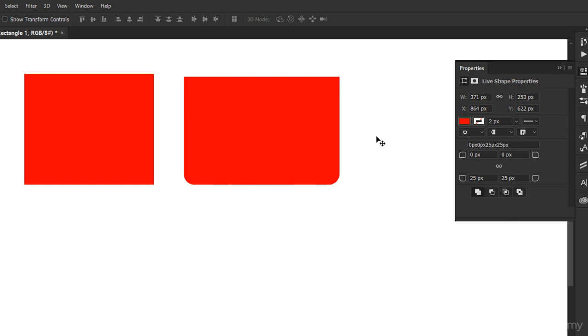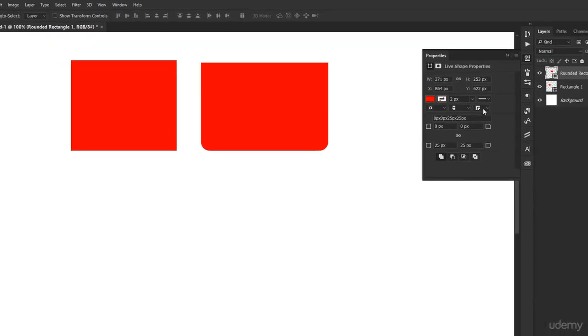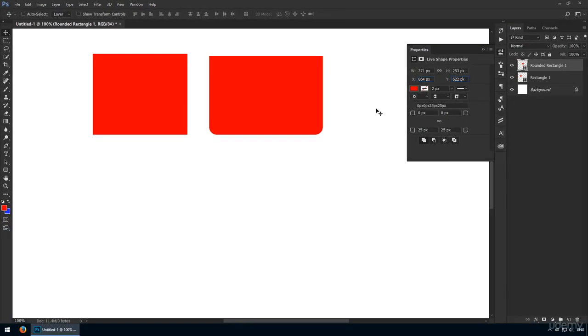And it's easy to get started with it because this panel pops up immediately after you've placed your first rectangle. Moving up, we have our width and height values here. This means you don't have to use Ctrl-T to resize it. That's still a valid option, but this is a good alternative. We also have this shape's position on the canvas starting from the top left corner.